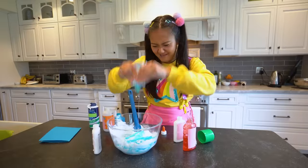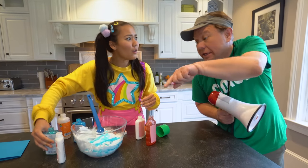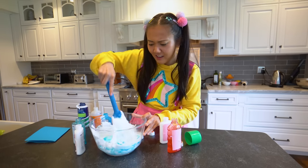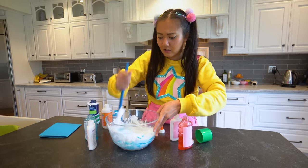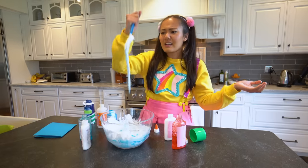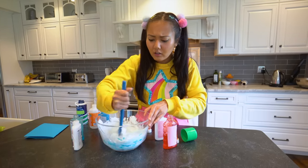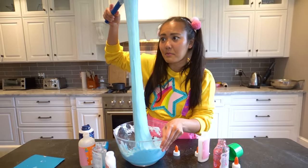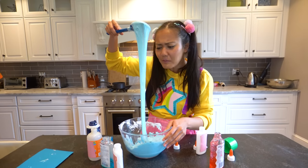Running out of time, Ellie Sparkles. Nope, not sticky enough. Keep going. What? I only know how to make awesome slimes, not super duper sticky ones. What else can I do to make this even stickier than it already is? I sure do wish that I could have some help here. I've been cooking up this slime all day, but it's still not sticky enough. What do I do to make it stickier?